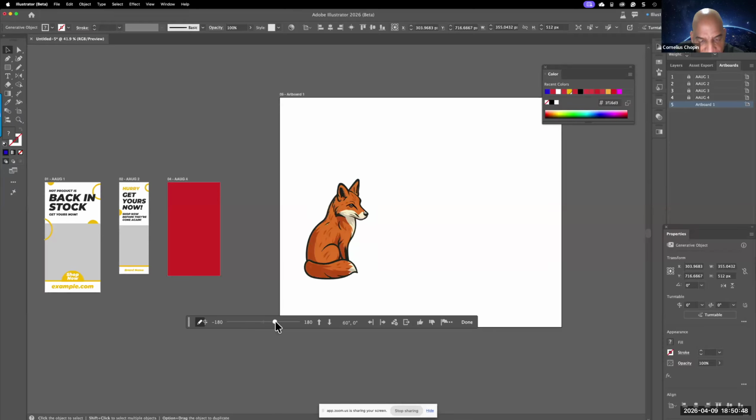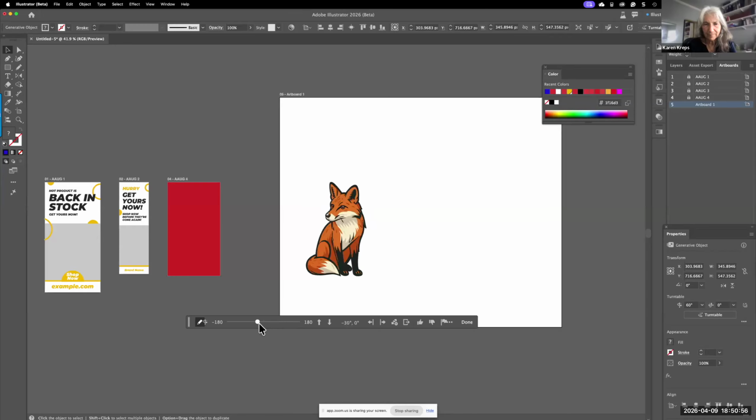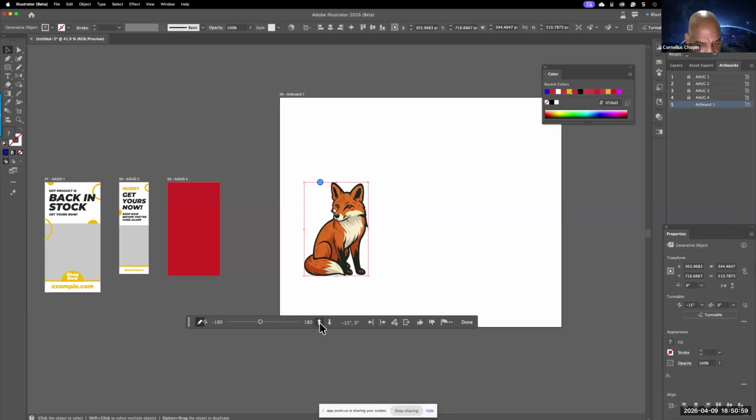If I also wanted to do that on the same vertical plane, do the arrows on the right tilt it up and down? Let's see what happens. So once you get here or wherever you want to be, you got this up and down arrow. If you click on this one, it tilts up a little bit. If you click on this one, it's going to tilt down. And you can go up or down a couple of times.